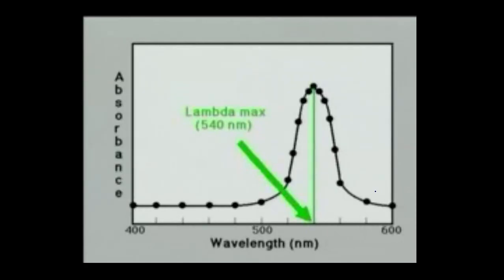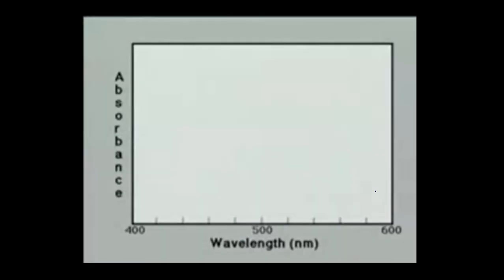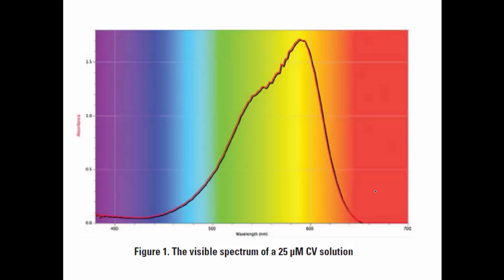Lambda max is the wavelength at the top of the curve. Lambda max is the optimal wavelength for studying your substance. So most experiments at your level give you what that wavelength is. Of course, we know that we're absorbing that complementary color of light. So here is the lambda max for this substance, right here in this nice yellow wavelength, and this was our crystal violet, and it was a violet colored dye, so we would expect it to absorb in the yellow wavelength.